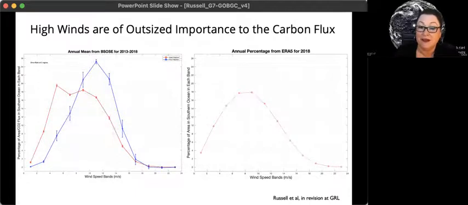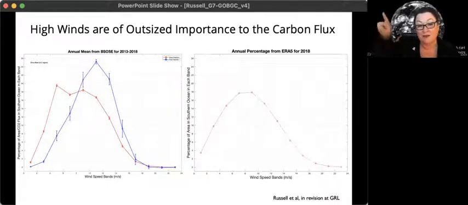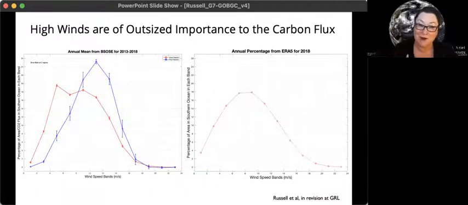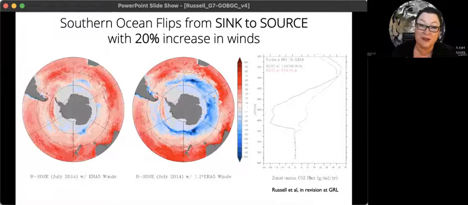And we did this analysis in GO-BGC, this amazing biogeochemical Southern Ocean state estimate. You can see the difference between the red line, which is the wind speed actually observed, and the carbon flux observed. It's offset because it's non-linearly related. As you get to higher wind speeds, you get an even bigger increase in the carbon flux. I know, it's amazing. So when we added an extra 20% to the winds over GO-BGC, just what if the winds increased by 20%? The sign of the carbon sink flipped.